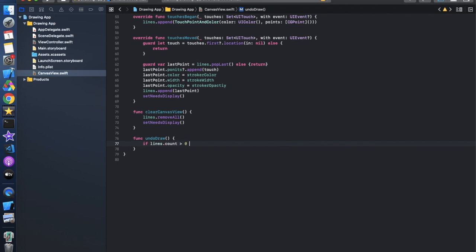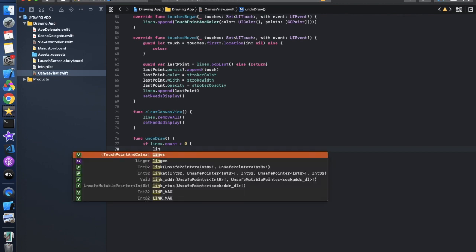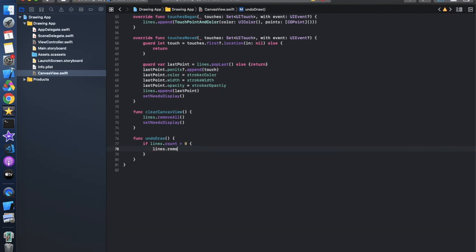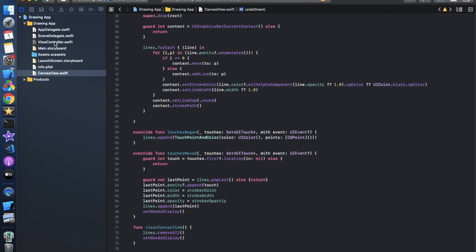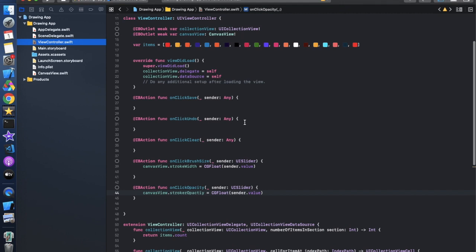If the count is 0, because if we clear the canvas and then click the clear button again, the app will definitely crash. So lines.removeLast, and again we call setNeedsDisplay so that the UI view gets updated. So this is the basic functionality. Now we need to call this method via this undo method.